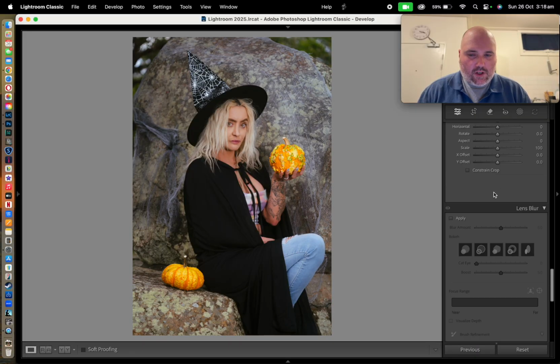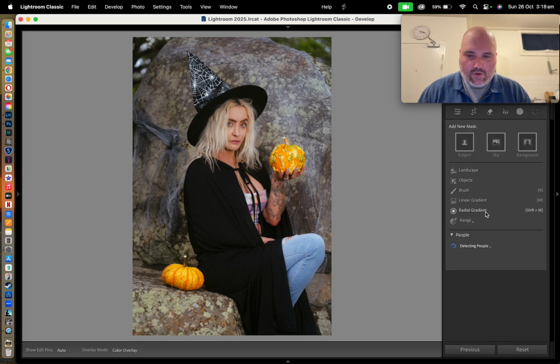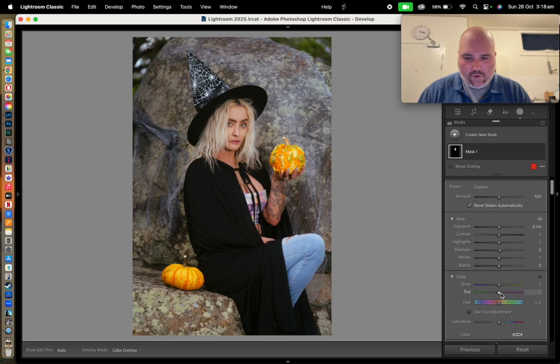And I'm just going to do a reverse vignette as well. So now I'm going to go back up here to the basic panel. I'm going to get the radial gradient, and I just want to draw a bit more attention to her face. But I want to be careful not to get too much of the hair as well, so I'm going to make sure that the feather's up a bit, so hopefully it won't affect it as much. I just want a little bit more light there, so it's a little bit ethereal. And I might just add a little bit more colour to the face as well. Yep, that's pretty good, I think.